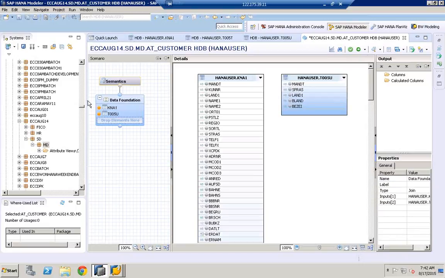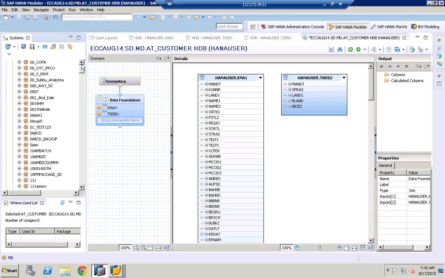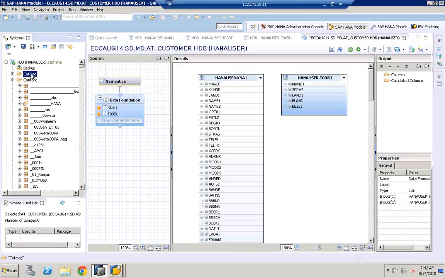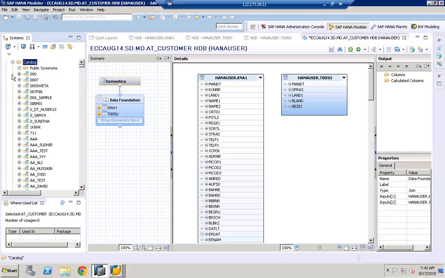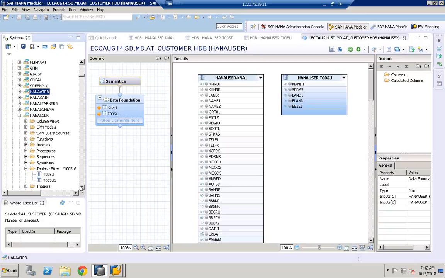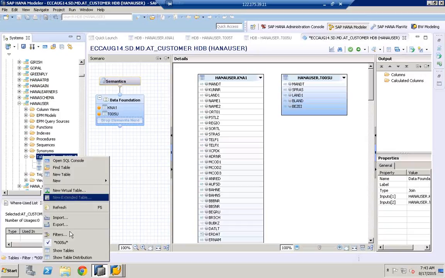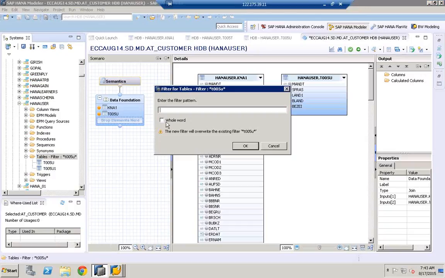Or the third way is, you can directly navigate to the catalog, expand the catalog. You can go to the schema, HANA user, and you can right click on the table, just try to filter T005T, click OK.